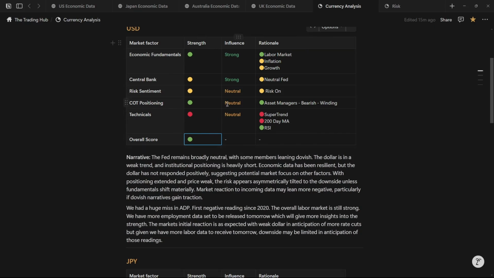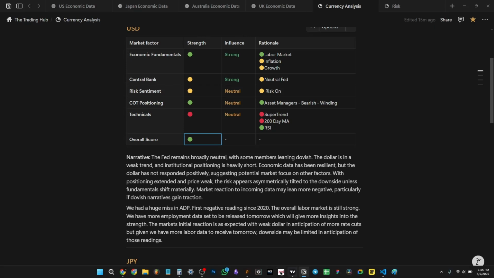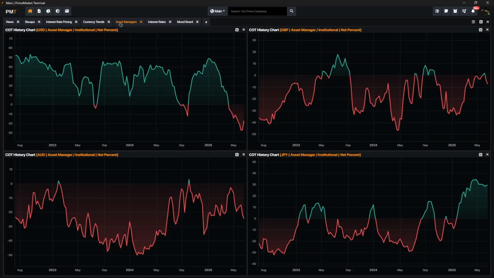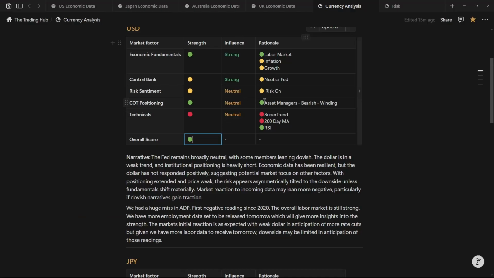So the narrative right now is most people are bearish on the dollar, right? Most people are selling, as we can see even from COT positioning. We can see that asset managers are basically max short on the dollar, even though they have been building longs, which is the first sign of a reversal and that we may be forming a low. So that's one sign. We're oversold, and we have asset managers who were the most bearish they have ever been on the dollar now winding down. So they are building position.